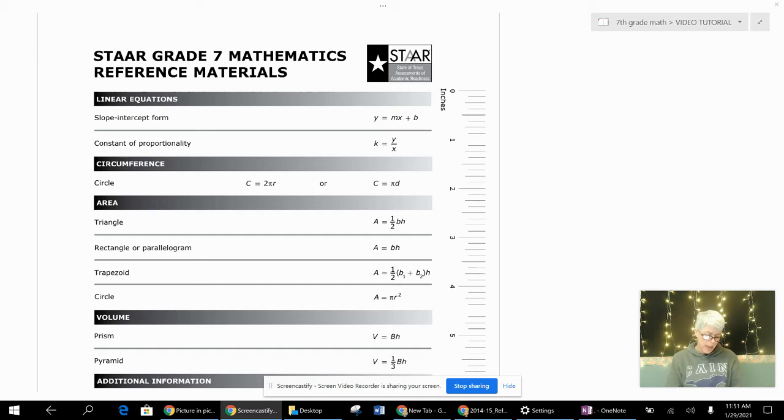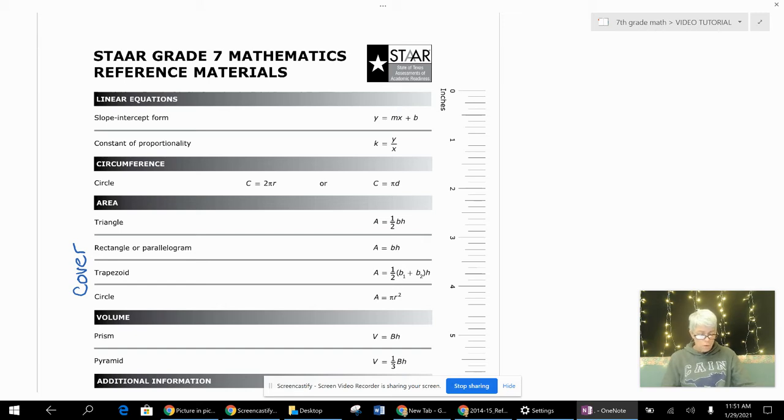If you look down on the area where it says area, we're going to go ahead and write the word cover. A lot of students didn't understand that when they read a question that said, I'm going to cover the wall with paint or cover the floor with a rug, that's an area question. So when you see the word cover, just know it's always going to be area.